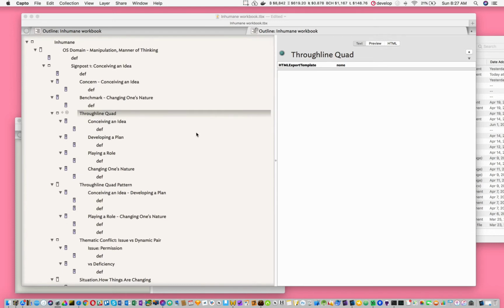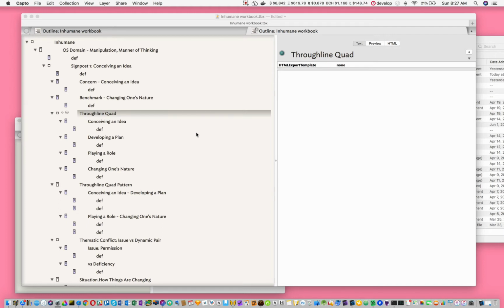I'm writing a book and I'm using Dramatica theory to do it. You may or may not want to. You may have your own theory. You may be using Save the Cat. You may be using John Truby. You may be using some other ideas about how to structure your book. You may just be using an ordinary outline.